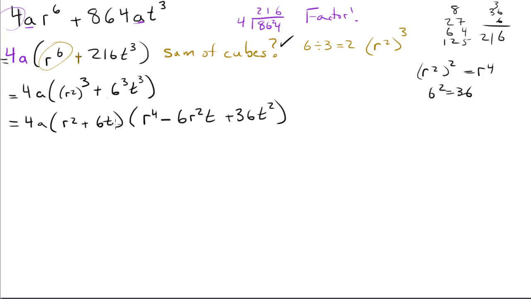That's a sum, and that's squared, and that's not. Can't break that up. Let's see this right here. I don't think this will break apart. 36 is 6 and 6, so no. 3 and 12, no. 4 and 9, no. That's not breaking apart. Good. Occasionally they do, but in this case it doesn't. And we're done.